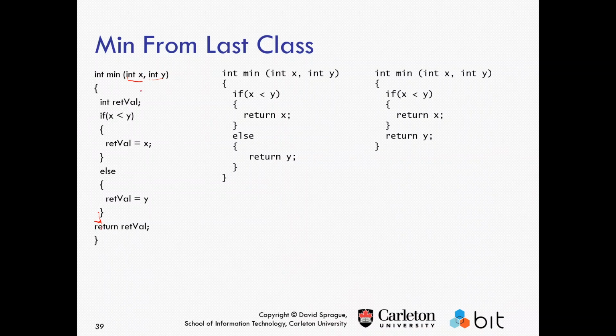So that was one version of min. Here's another, the more streamlined version of it. Notice they are all going to be effectively equivalent to each other. They're just slightly less code in some of these cases. So instead of making a variable and then returning the variable at the end, I can just get out of the function as soon as I hit this scenario. As soon as I know which one to return, is x less than y? Yes, it is. Okay, just return x. Otherwise, just return y. That does the exact same thing as the code before. These are two different implementations. They do the same thing.